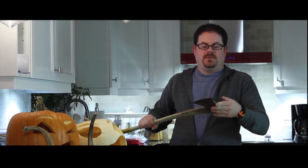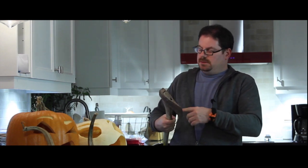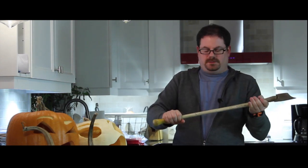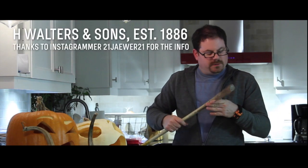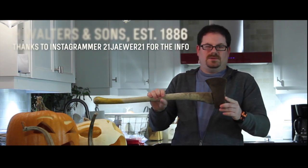I'm just going to hit it with a wire brush, get rid of the rust, see if I can salvage the handle, because it's a great feeling handle. This, by the way, is a Walters, which was a Quebec company from like the late 1800s up to about the 1960s, give or take. I'm not entirely sure.